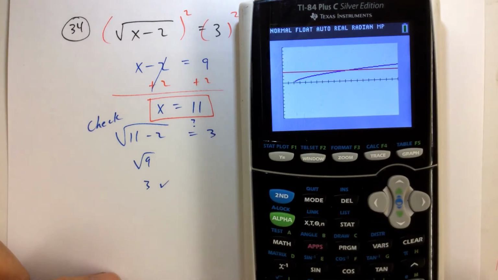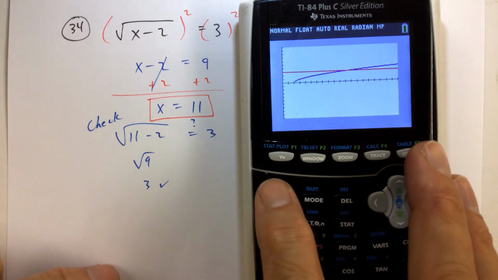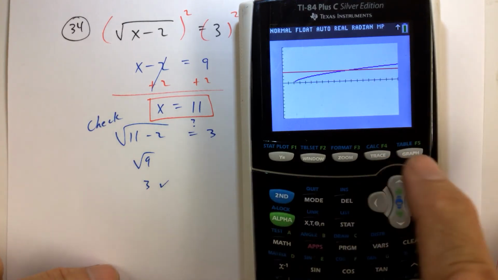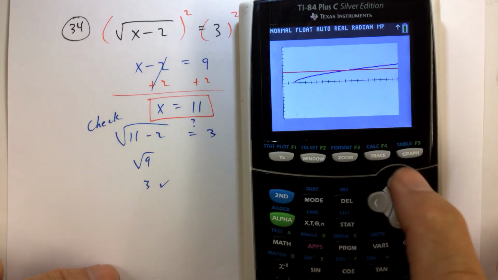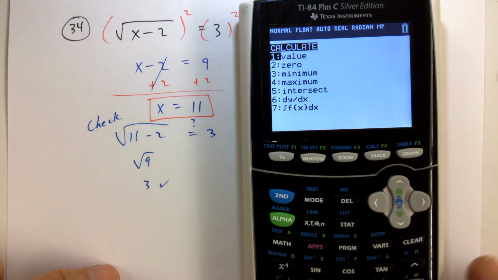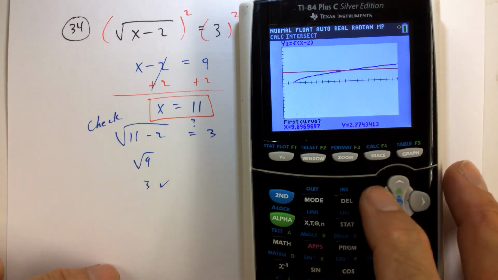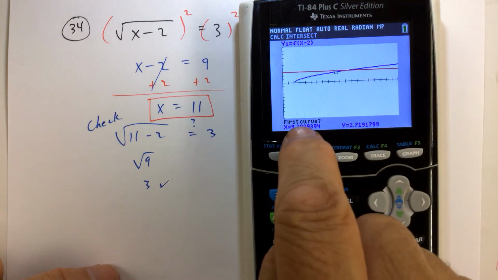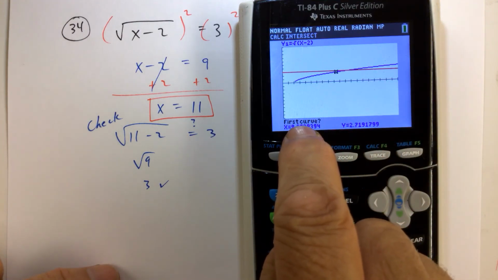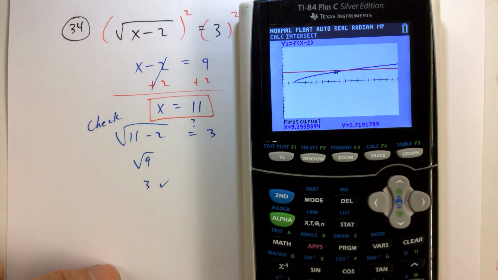Many equations that you solve you're not going to be able to do by hand, so you have to be able to do this using only the calculator. And just like always, we want to find where they intersect. So we're going to hit second calculate, number 5, and that brings us to this screen. Since we only have 2 functions input, notice that it's asking what's the first curve. Well, the first curve is listed there, y1.